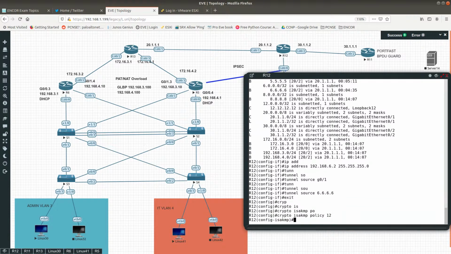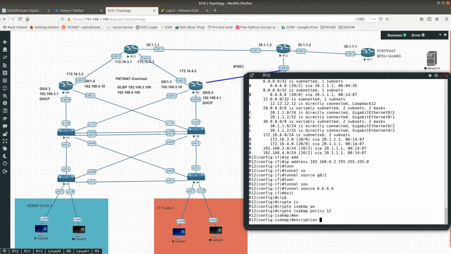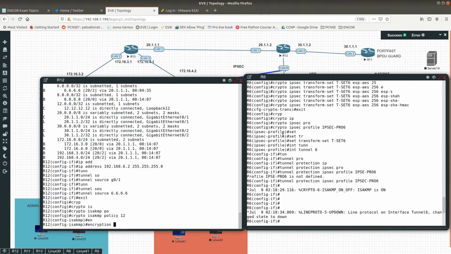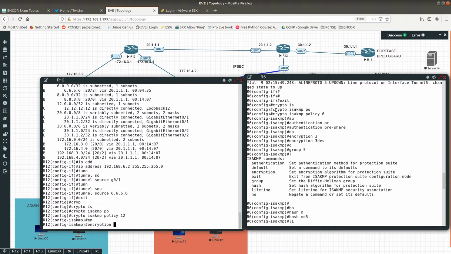That's fine. Encryption. What was the encryption that we made for our 6? We can just verify my configuration because it needs to match, and if it doesn't match, we won't be able to form a tunnel.